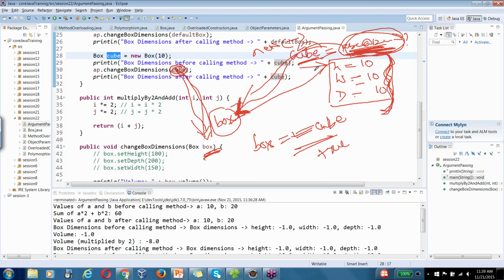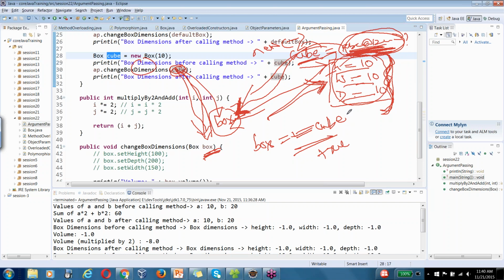Both are the same, so when we copy the reference to box, both are pointing to the same object in its current state. The current state of this object is height 10, width 10, and depth 10. The same reference is being used here also.